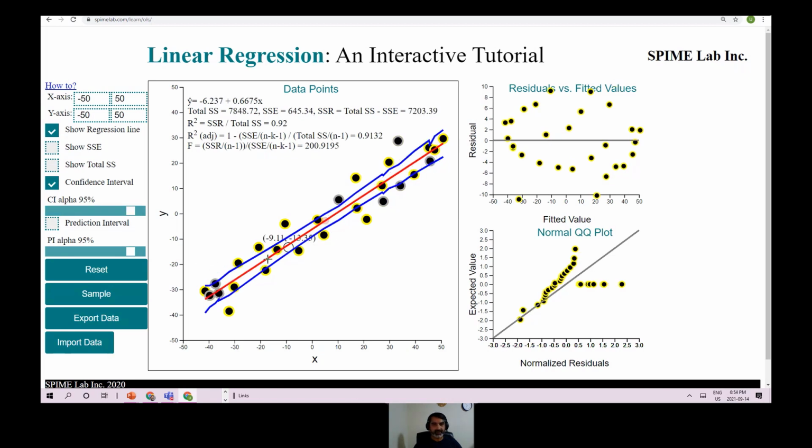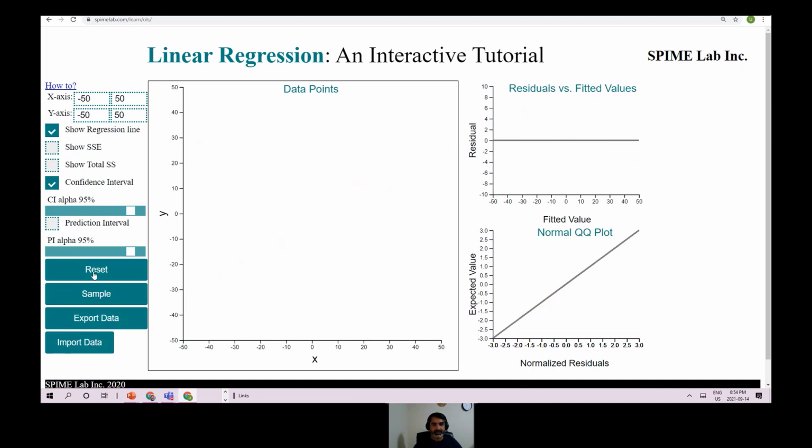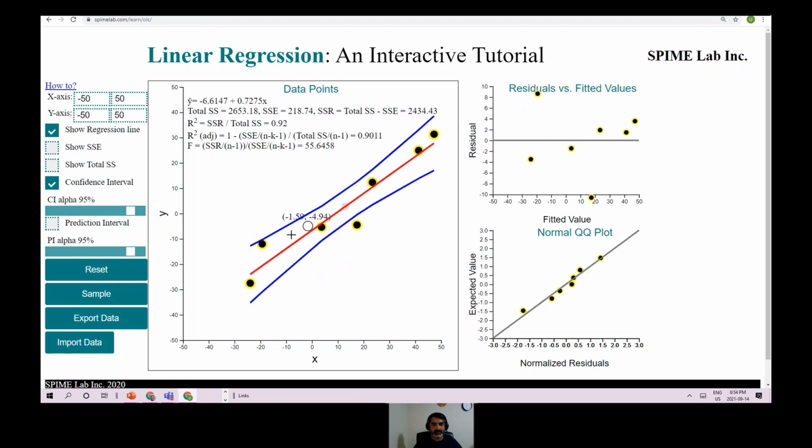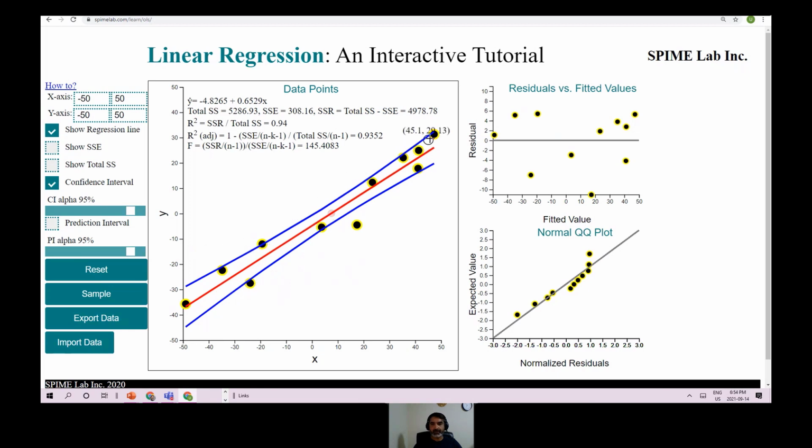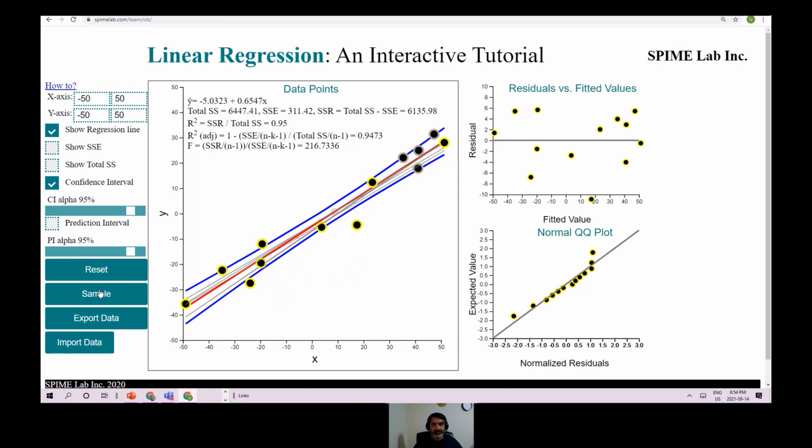Due to some error in the script, this line looks broken, but it's very smooth originally. Let me try again, yeah, this time it looks smoother. So this is the confidence interval for sample data points. Out of 100, maybe 5 lines will be out of this blue band or confidence interval. 95 lines will always fall within these bounds.